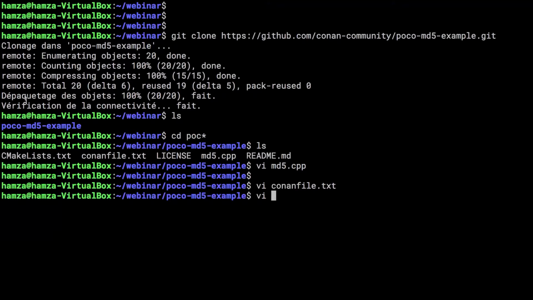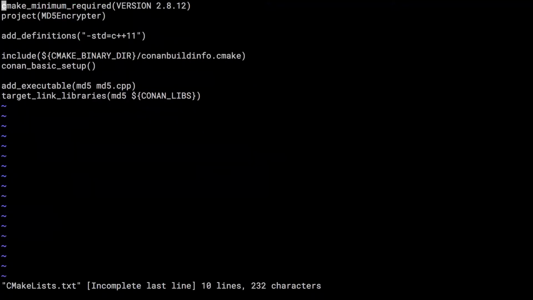Apart from that, we have our CMakeLists text file. Basically this is just a CMake configuration file. We are going to have some additional things to connect Conan to my CMake build system.